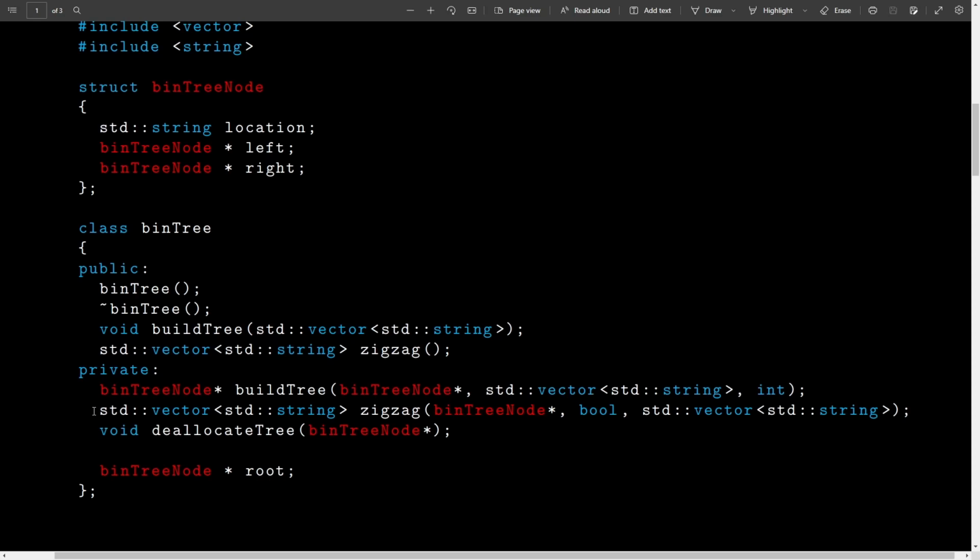And then once a return gets returned back, you have to return the bigger path among the two sides up to the parent. So that's a very quick rundown of how this works. So now I'm going to go ahead and talk about just some more details, so you can visualize how BuildTree works and how the ZigZag function works.